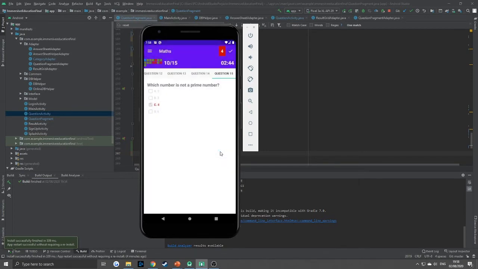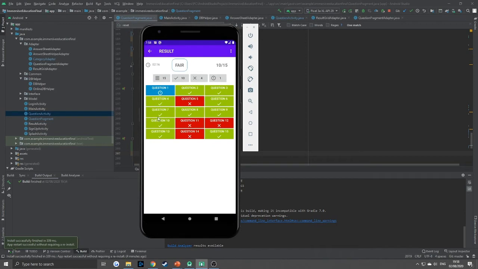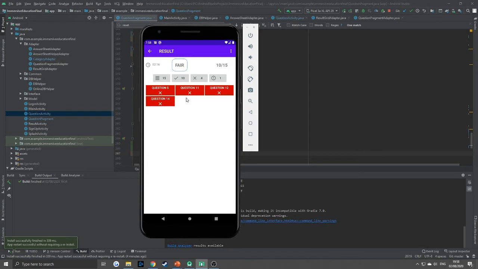You say yes. So as you see here, it shows all the questions I got right, wrong, or did not answer. I am in this tab at the moment. It says 15 questions are not answered. 15 questions were asked in total. 10 were answered correctly, as you see here from the ticks. 4 were answered incorrectly, and 1 wasn't answered at all.